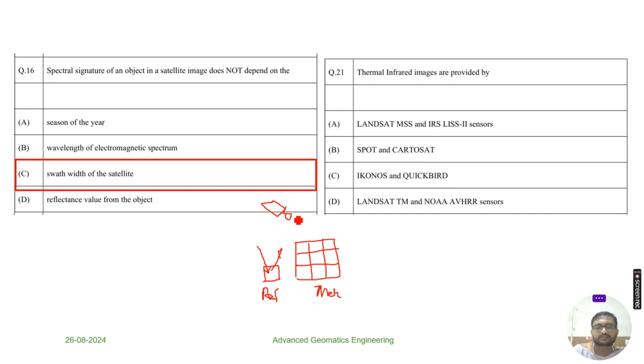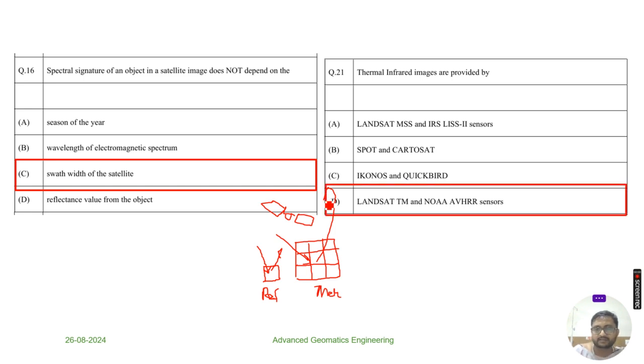So what we have to do is make the energy reaching the satellite higher. One thing we can do is increase the size of the pixel. Because of it, it will now cover an area of 90 by 90 meter rather than 30 by 30 meter. This is one way to increase the energy reaching the satellite. And if you recall, Landsat TM and NOAA AVHRR both have this. We'll also see this satellite.